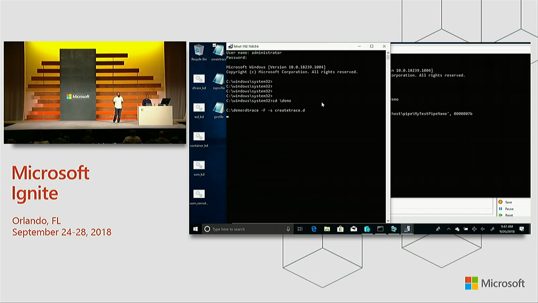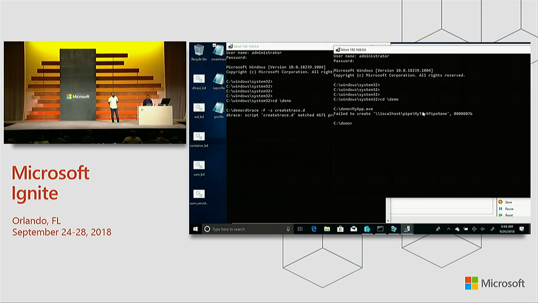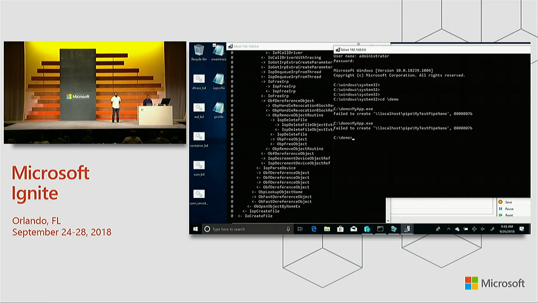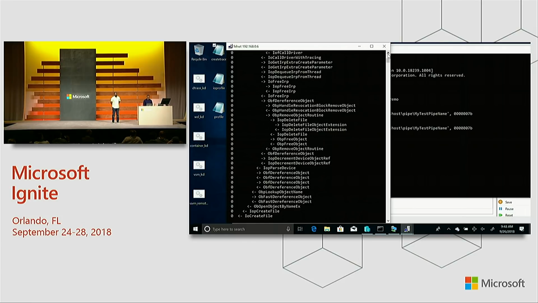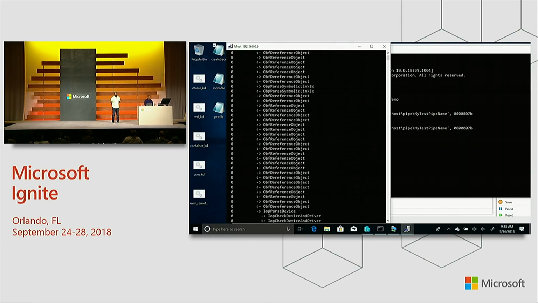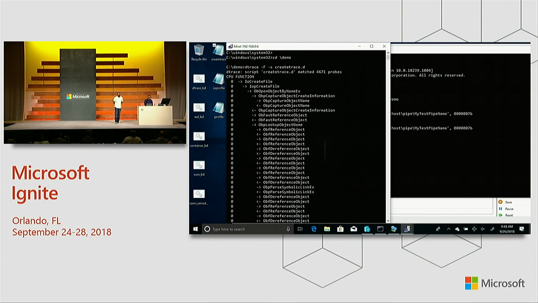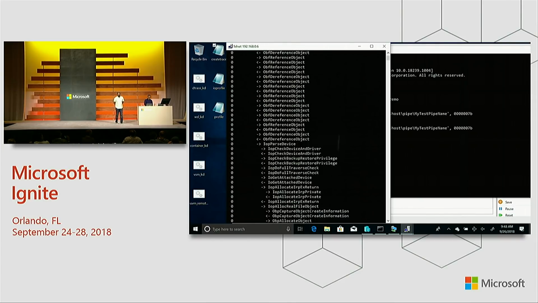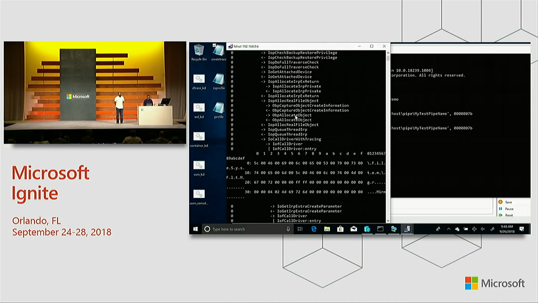It pauses for a minute because it's instrumenting all those places dynamically. You'll see I installed almost 5,000 instrumentation points. I'm going to run this again. And so here you go, here's the output. If I come here, you can see it going through a lot of object manager functions in the kernel. And here it goes into the IoCallDriver. So this is where it's going into the IO stack.